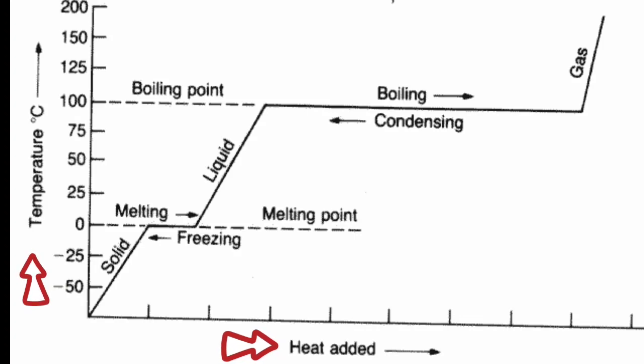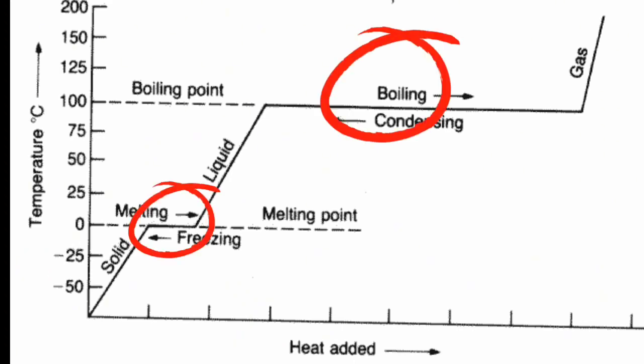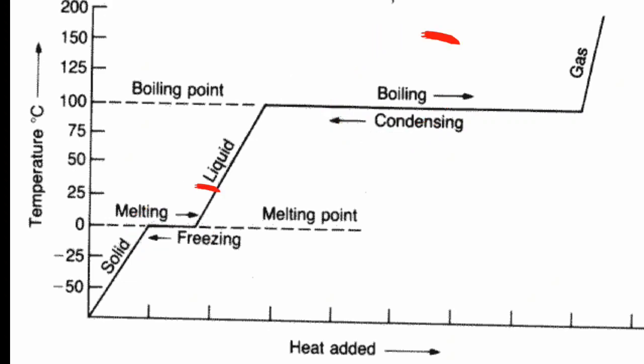The graph below shows how the temperature changes with time as a substance is heated at a constant rate. There are obvious horizontal flat sections of the graph at the melting and boiling point called plateaus. Below the melting point the substance is a solid. Above the melting point the substance is a liquid.